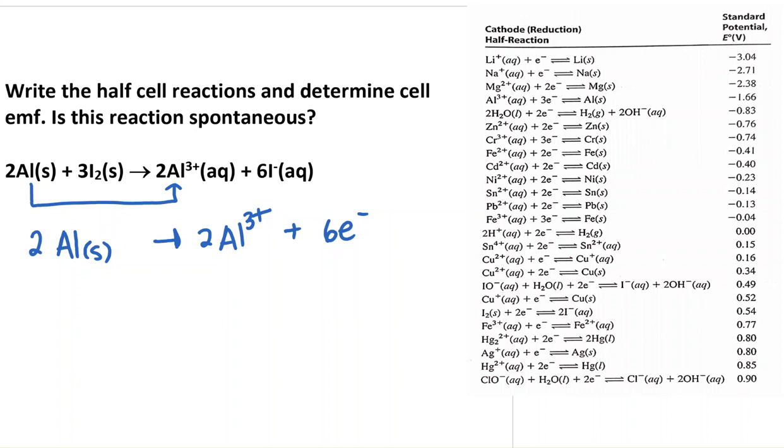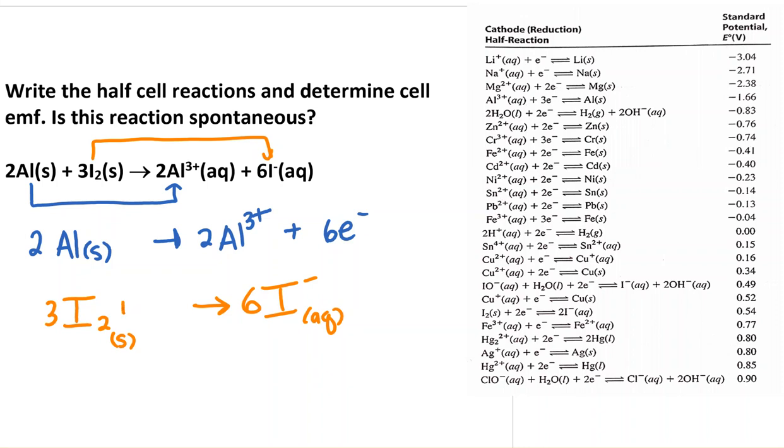Okay, the other reaction is, of course, iodine. And I see that my more positive side is going to be this side, which makes sense because it's going to negative, so I'll leave some room there. And so for the electrons, they go on the more positive side, which is the neutral side in this case, so it's going to be 6.